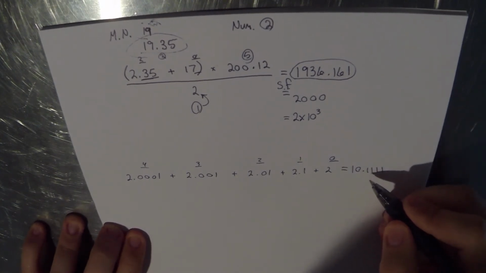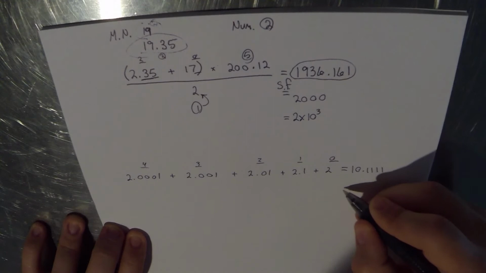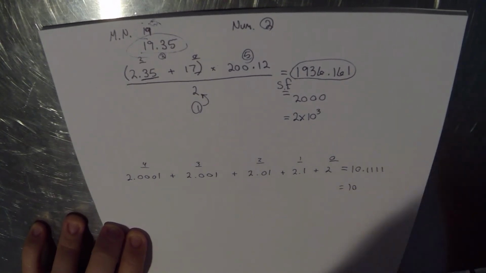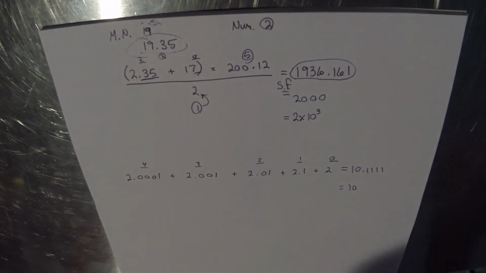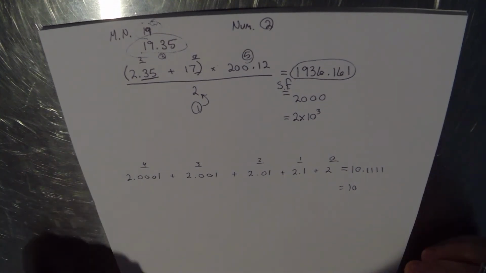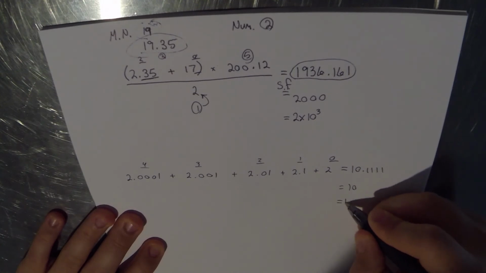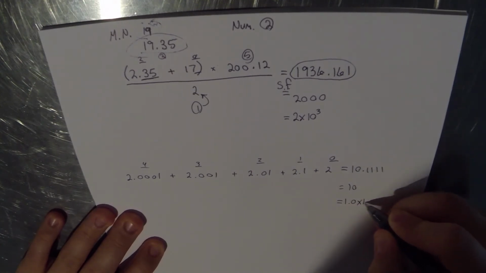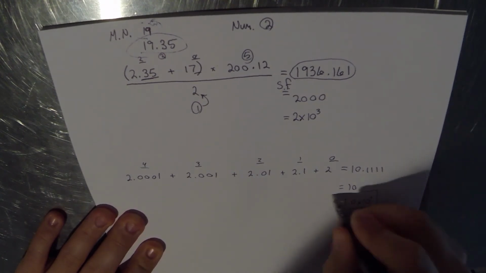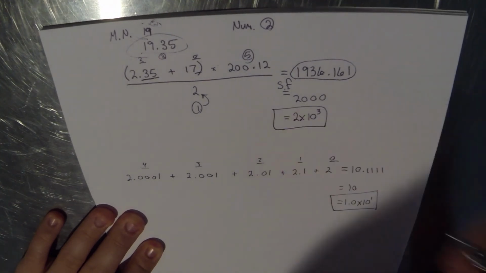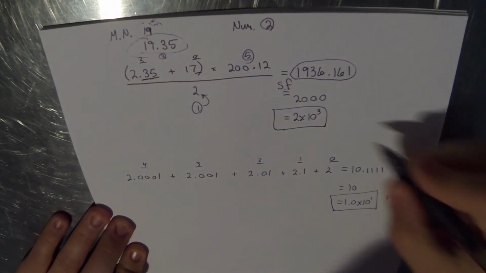So what this answer really comes to is you end up getting just an answer of 10, right? There's 0 places past the decimal, so it wins. And there are 2 significant digits in this answer because the sum of all these goes into a double-digit number. So there are 2 sig figs. But so that we're not ambiguous, let's write this in scientific notation. This equals 1.0 times 10 to the first power. This is your answer. This is this answer up here. Box those in. These will get you the points on the exam.